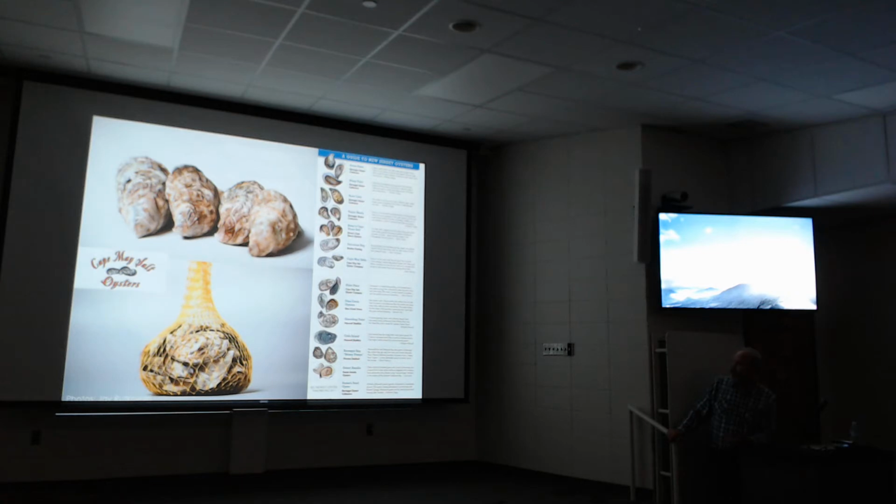I can take a Cape May Salt and put it next to Betsy's Cape Shore Salt, which is maybe less than a mile away, same shoreline, and one of them is real buttery and the other one is much more salty. I'm not exactly sure what's causing the difference in flavors, because even when they get their seed stock from the same source, the flavors are different. There's some sort of husbandry practice that's involved.